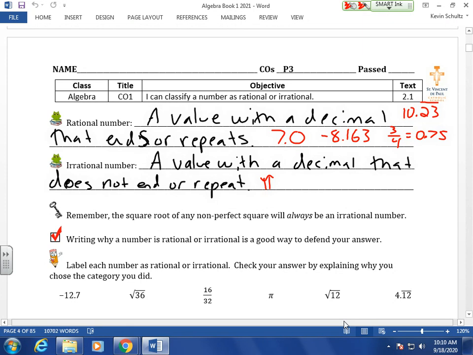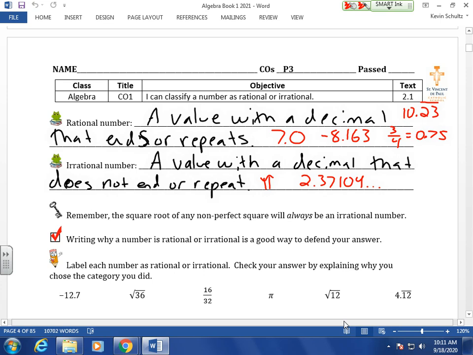Your parents send you a text. How was school today? You respond, fine, dot, dot, dot. What does that mean? There's more to it, right? There's something there that you're not saying. So if you see something like 2.37104 dot, dot, dot, that means it continues on forever, does not end, and it does not repeat. That's the mathematical symbol for that type of decimal.